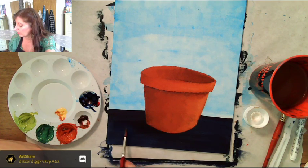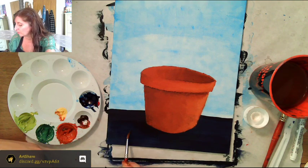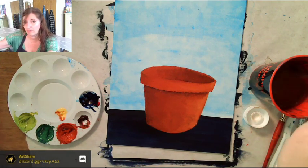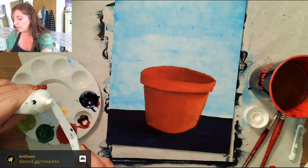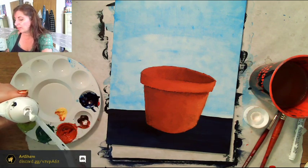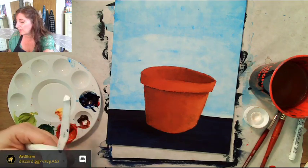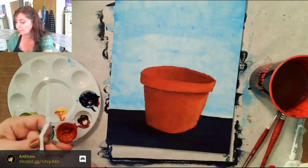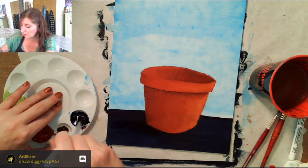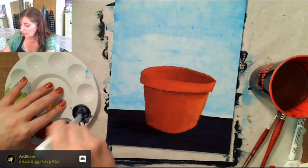okay, I just mixed a little bit of water just to get it to kind of smooth out a little bit. Okay, now we're going to add our white. So, I'm going to actually add the white directly to my palette knife. And that's too much white. So we want like half a pea size. That's probably good. Actually, maybe even a little less, because there's not that much left of our blue mixture here. So let's just see what this does. We can always add more. So I'm just mixing up that color.